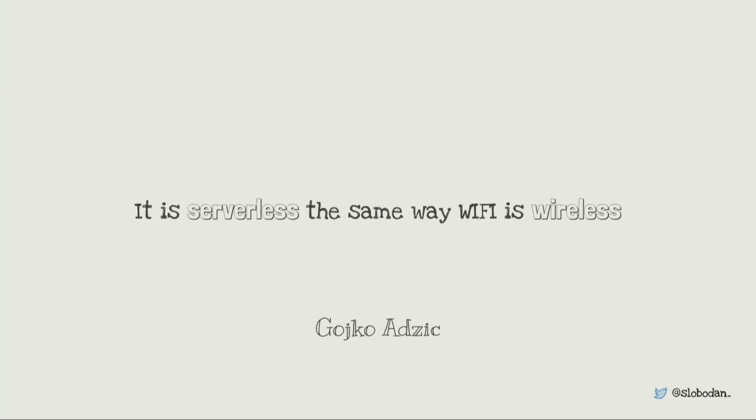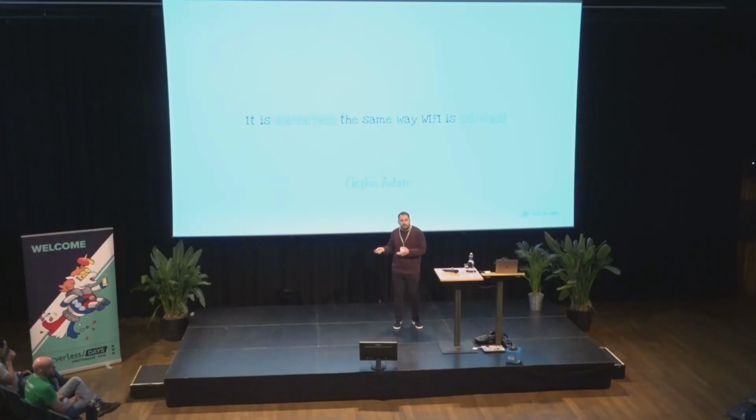So you have your phone, and you try to load Google or something like that. You don't care about wires. You don't have a wire connected to your phone. But whenever you try to load Google or maybe check your email, there's a router somewhere over there, and there are wires behind that router. So it's wireless for you, but someone needs to maintain all those wires and still be sure that they're working. But if something breaks, it's not your problem. Someone else will fix that. It's the same way with serverless. So there are servers somewhere, but who cares?